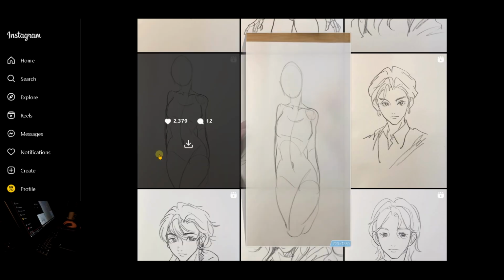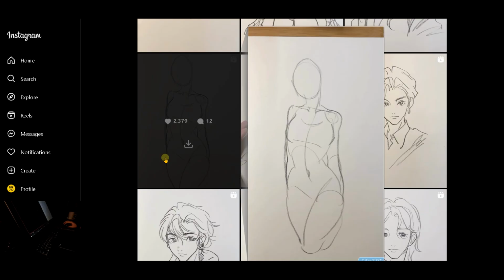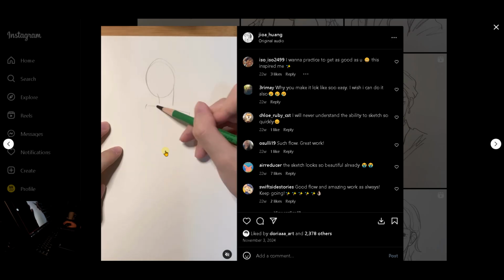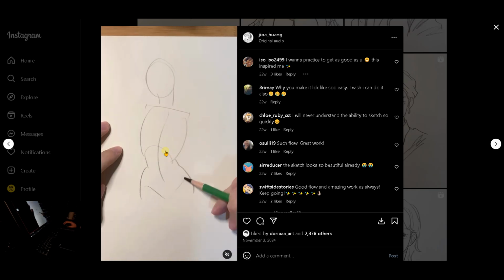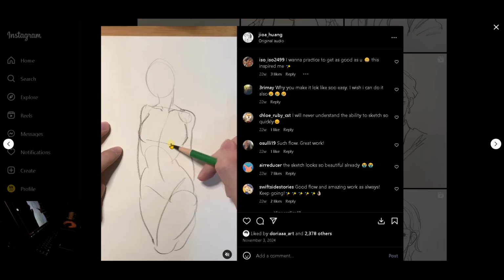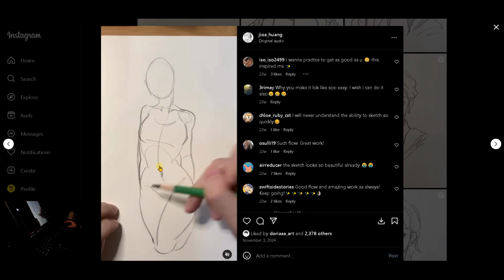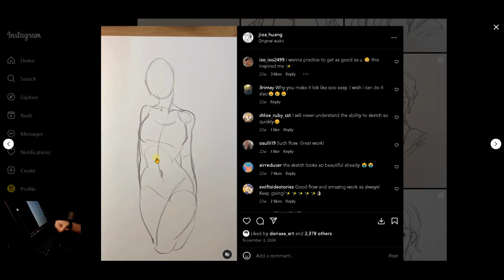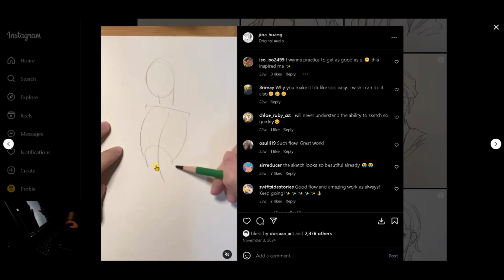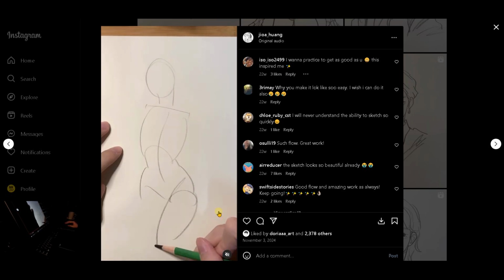And you look at how Jioa here is very efficient with the strokes. Drawing the rib cage, the pelvis, and the legs. It's already muscle memory at this point. And I think this is why you have to do a lot of these: not only does it help you see these shapes, but the muscle memory gets ingrained in your hand. You just know which strokes come after previous strokes, and that only really happens when you do a lot of these figure drawings.